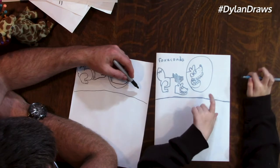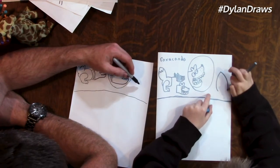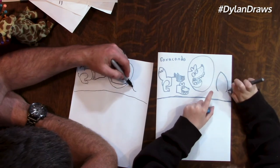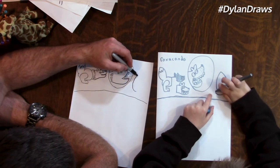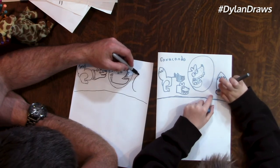Next we do our snake egg. So the egg can be like anything you want, but it's better for it to be kind of related to the animal. I'm going to make it like a fox tail type thing.